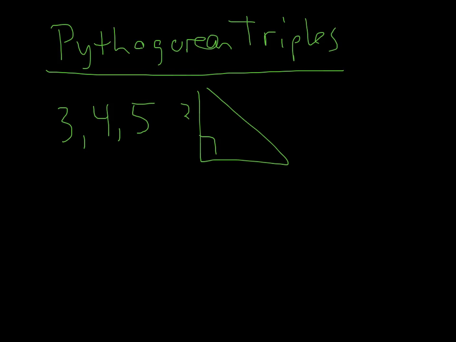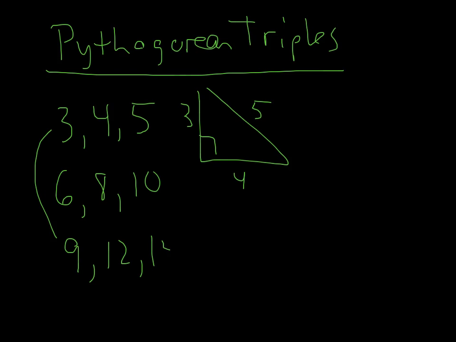If you have the sides 3, 4, and 5, you know there are 3 integers that form a right triangle. Well, by similar triangles, we can double these to get additional Pythagorean triples. 3, 4, 5, we can double it: 6, 8, 10, it's twice as large. If you do Pythagorean theorem here, you'll see it works as well. We could triple the initial one: 3 times 3 is 9, 4 times 3 is 12, 5 times 3 is 15. We can keep going. But 3, 4, 5 and 6, 8, 10 are very common Pythagorean triples.